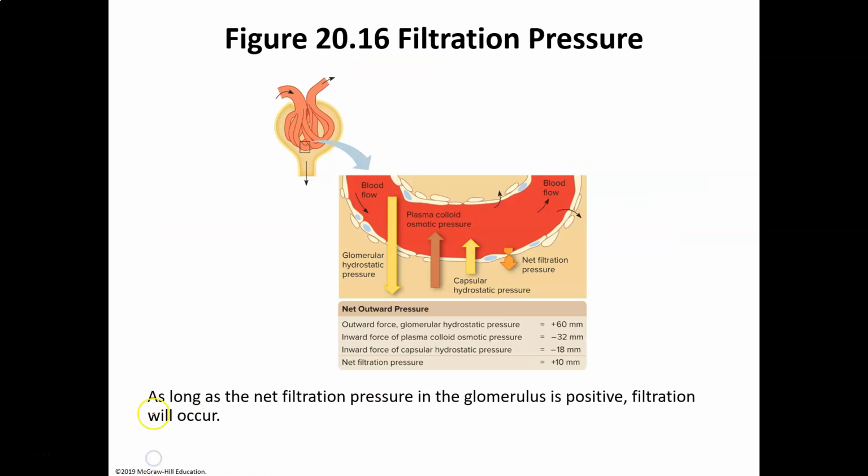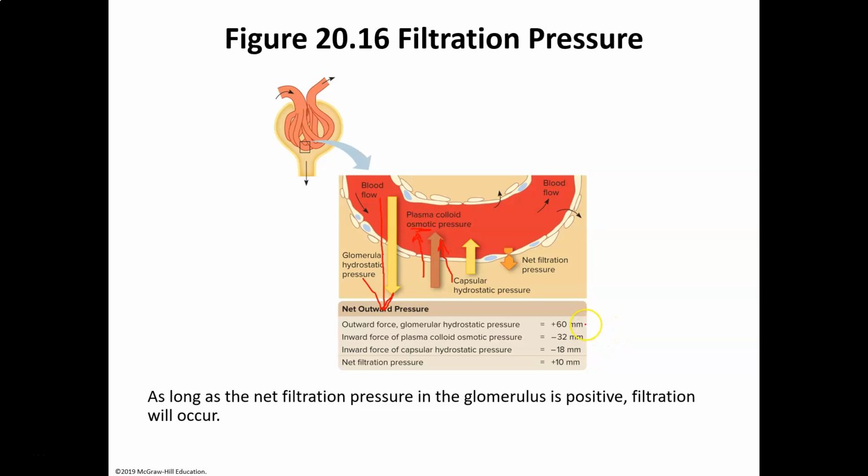All right, so here are the forces. Here it is in picture form. Blood flow comes in. There is a lot of pressure pushing that way. But there's a little bit of pressure, right? So here is the capsule, as I said, exerts a slight hydrostatic pressure in that direction. And the colloid, or as you think of it, osmotic pressure, is also pushing that direction. Okay, so you've got two smaller forces pushing one way, one big force pushing the other way. Let's add them up.